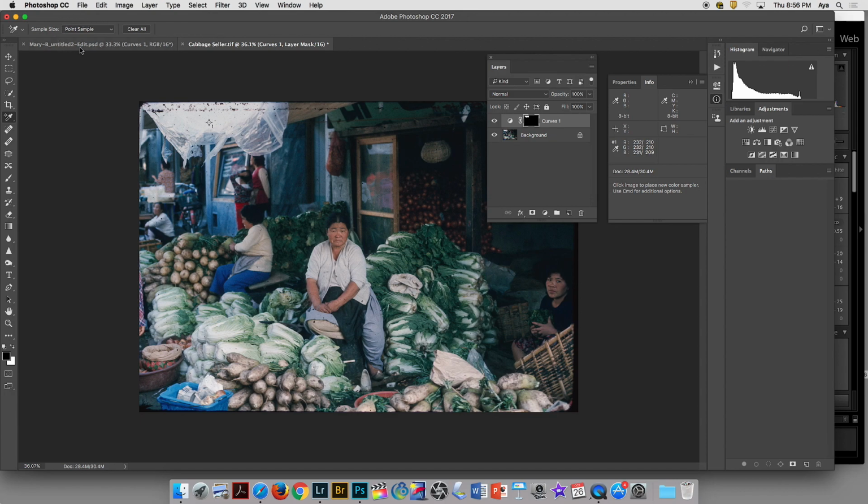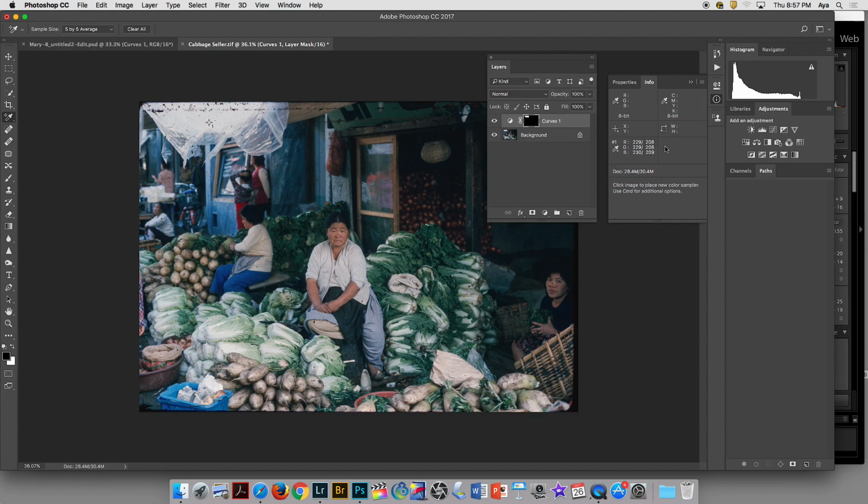Another thing about the Color Sampler Tool is that there is a different sample size. The number that is showing here is based on where I clicked, and that is based on 1 pixel. That's why I was very surprised where I clicked. It's really neutral. You don't really want to sample from 1 pixel because if you are a millimeter left or right, the information starts to shift dramatically. So you usually like to do 3 by 3 pixels or 5 by 5 pixels samples. I'm going to just go to 5 by 5. Still 1 point difference. So this number tells me that this area is very neutral.